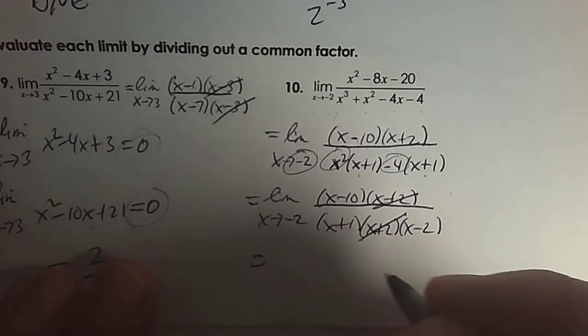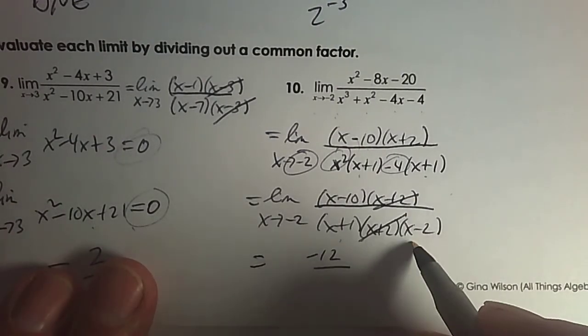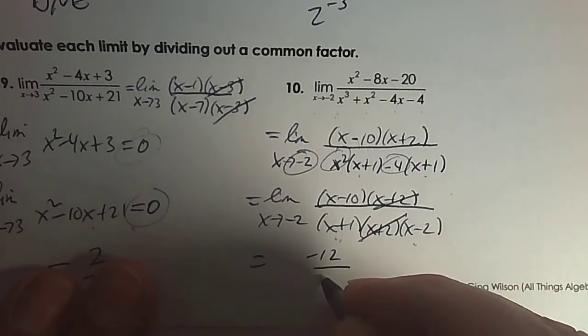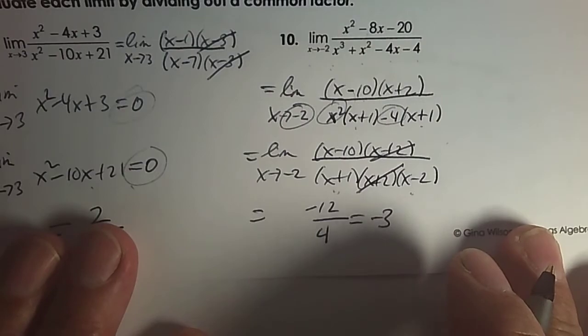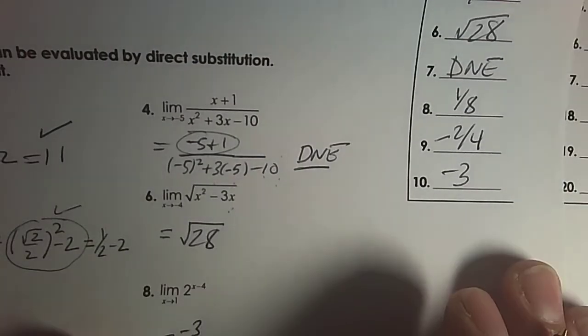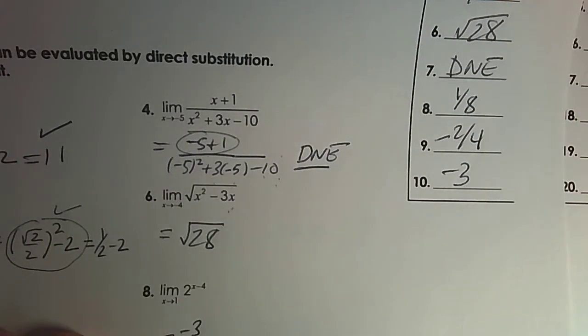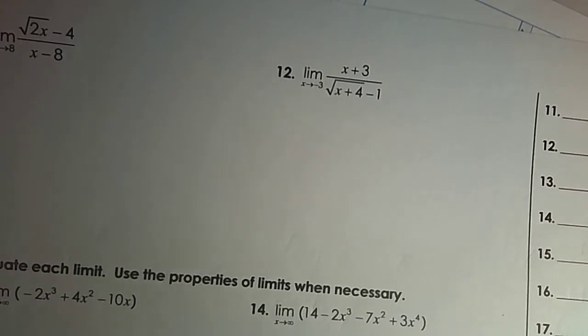So that's -12. And then in the denominator, that's a negative and another negative, which is +4. But when you divide it all through, the answer is -3. So write down the answer. Give yourself a check mark if you did the work correctly. 10 out of 10. All right, turn the page. Number 11.